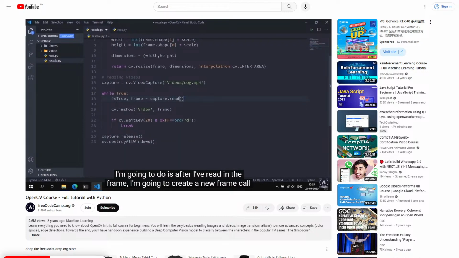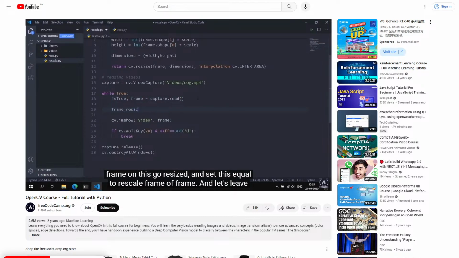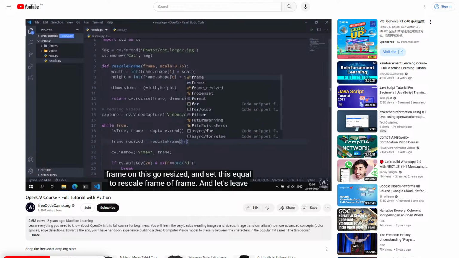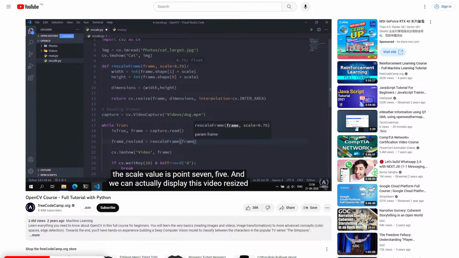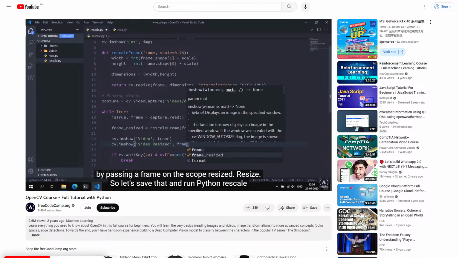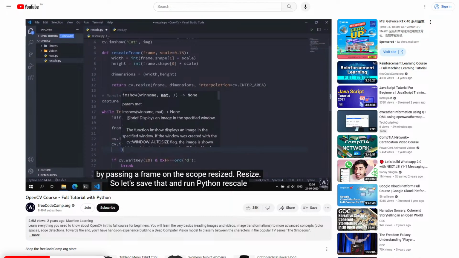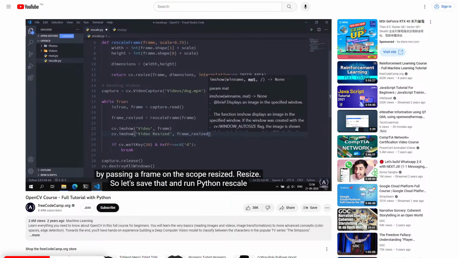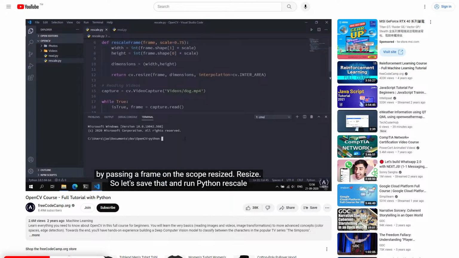Now what I'm going to do is, after I read in the frame, I'm going to create a new frame called frame_resized and set this equal to rescale frame of the frame, and let's leave the scale value as 0.75. And we can actually display this video resized by passing in the frame_resized.